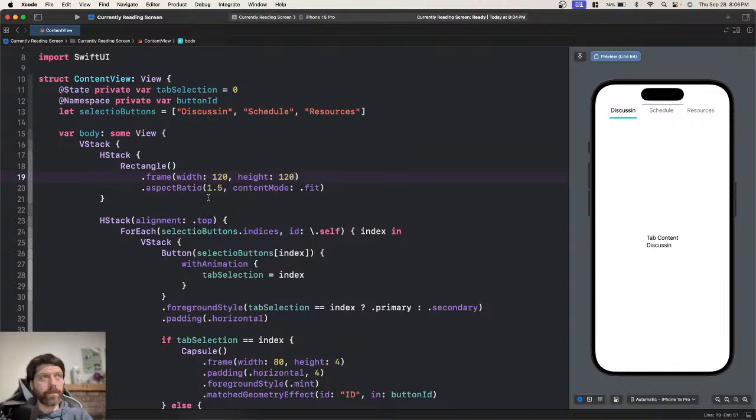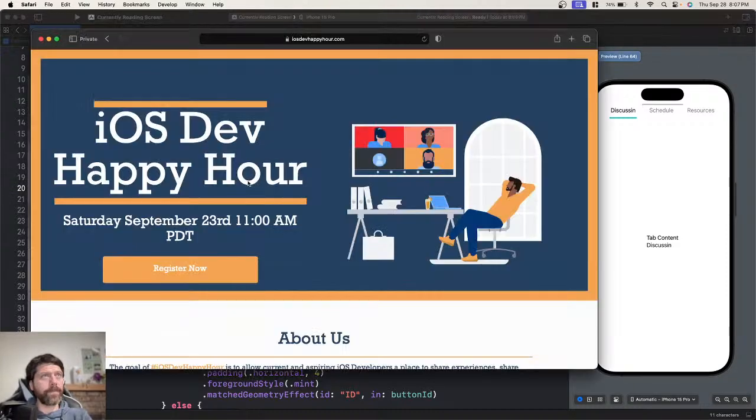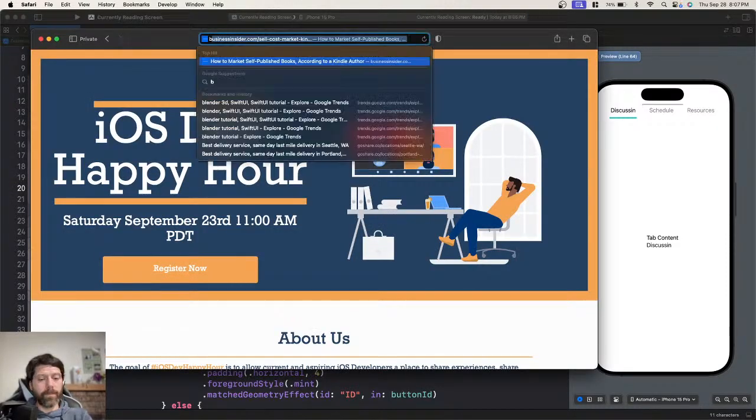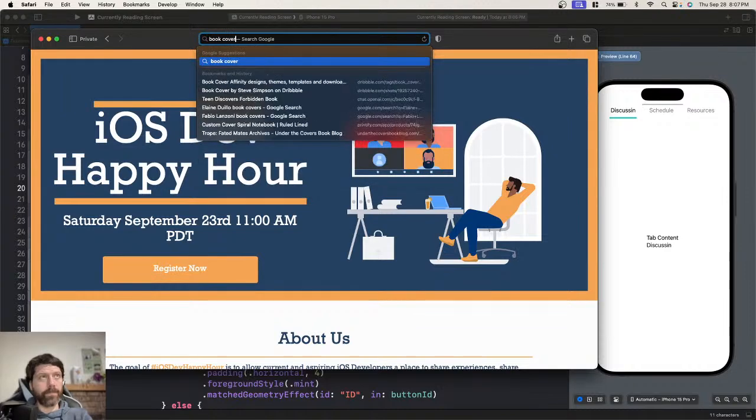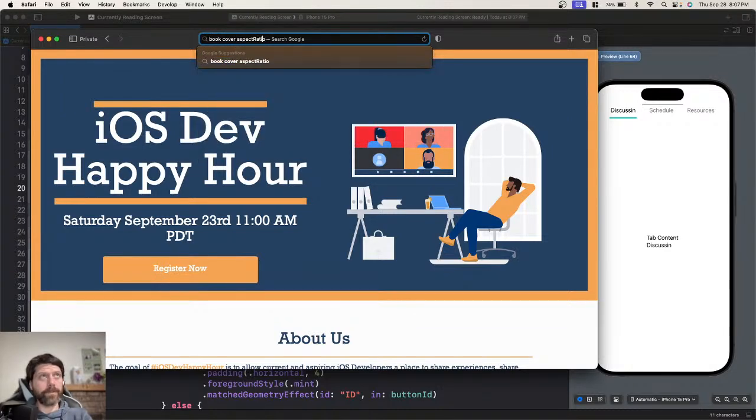Yeah, it didn't work. 1.5. So back to the Googler to check out the aspect ratio. Book cover aspect ratio.